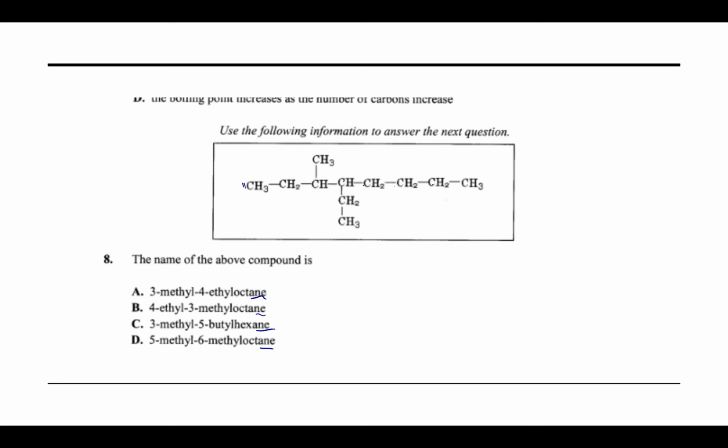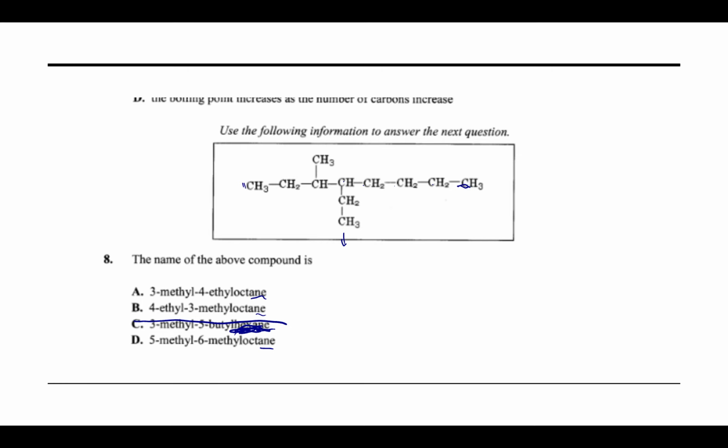Then it's not always a straight line. So I went this way to get to 8. But if going this way made it longer, we're just looking for the chain that gives us the most. So it's not always a straight line. So 8 carbons is your longest chain, and 8 would give you octane. So same thing, we are able to rule out this one here because this one's saying hexane, and hexane means, I'm sorry, hexane means 6. 8 is octane, so we're going to keep going.